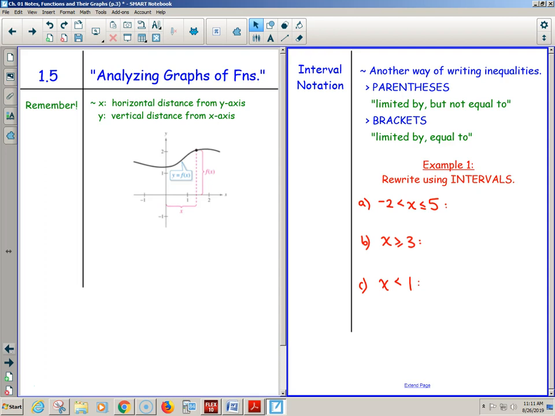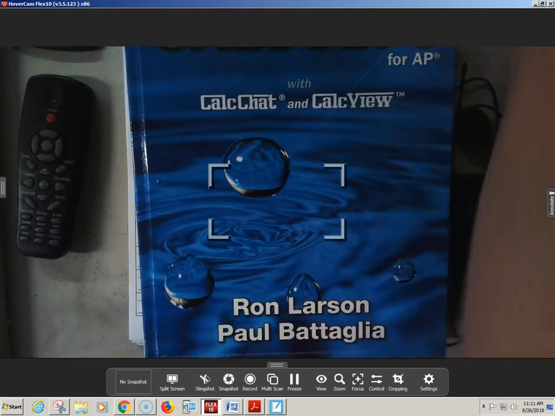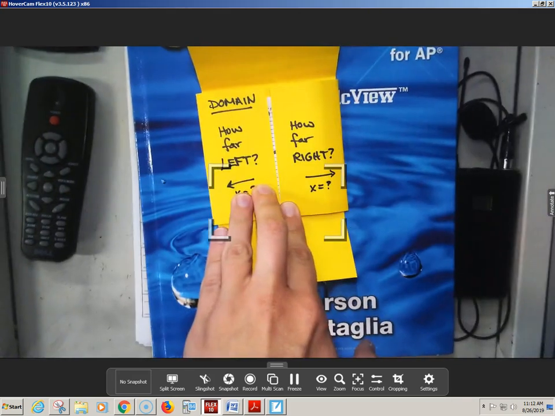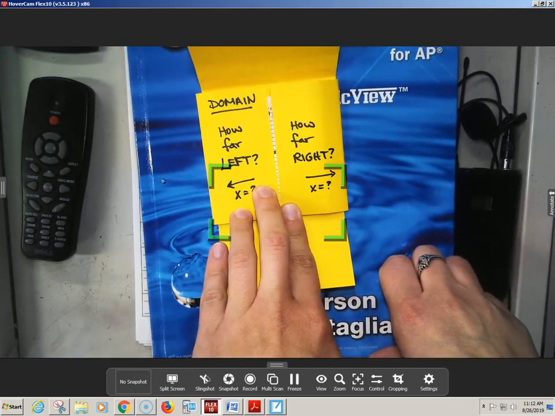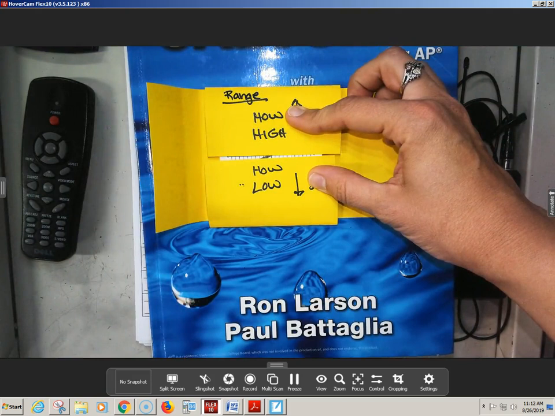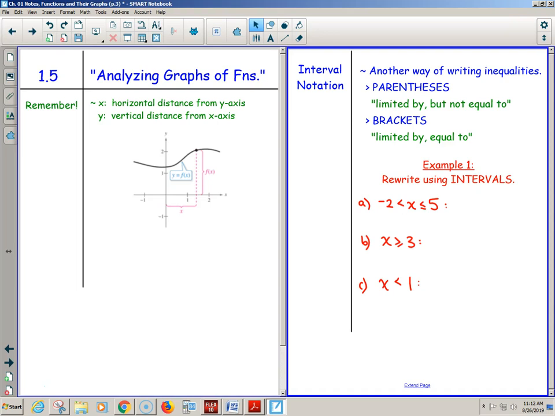So last year, I think you talked about intervals a little bit. And this year, when we were talking about the domain range thing, do you remember how we talked about how far left to how far right? And I said something about negative infinity to infinity. And then how low to how high. And I mentioned something about negative infinity to infinity. I wasn't talking about inequalities. I was talking about intervals. Because intervals show me how left, how right, how low, how high, a lower to a higher quantity. But the weird thing is that intervals can look a lot like ordered pairs.